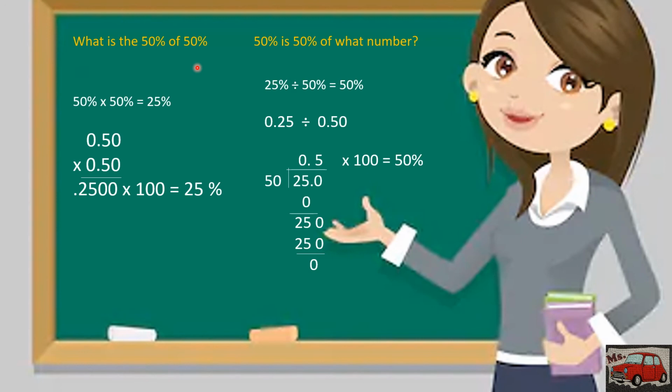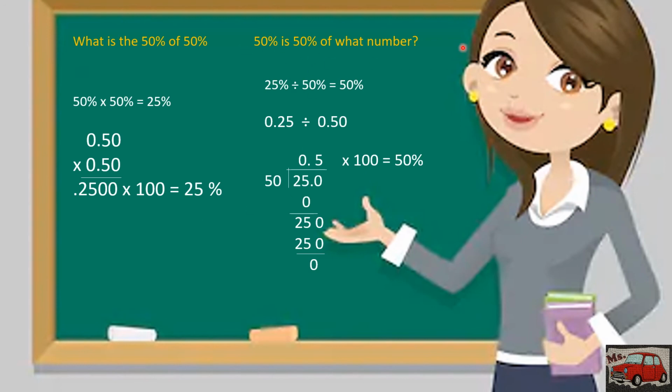So, ang question is, what is the 50% of 50%? Alright. So, in short, hinahanap natin yung kalahati na 50%. Okay? So, of course, mentally, alam na natin yung sagot, 25%. Pero, let's solve. So, 50% times 50%. So, dahil pareha sila naka-percent, convert them into decimal. So, if you do that, you'll get this answer and then multiply by 100 kasi naka-percent sila, diba? So, you'll get 25%. Okay? So, yes, 50% of 50% is 25%. Kasi kalahati lang naman ng 50% is 25%, right?